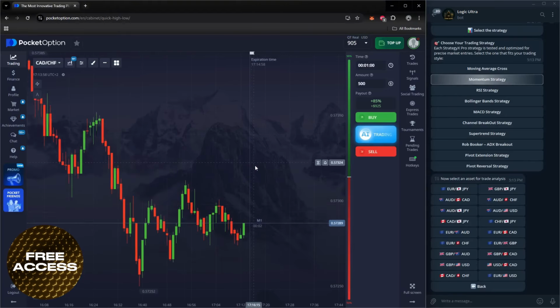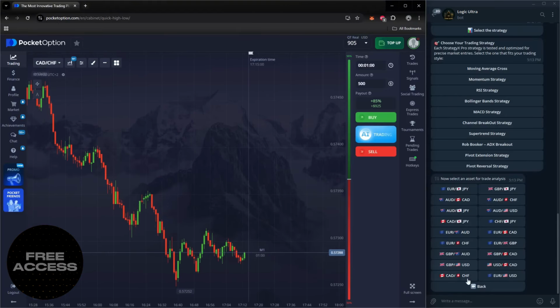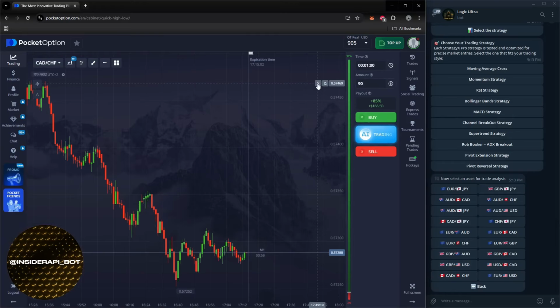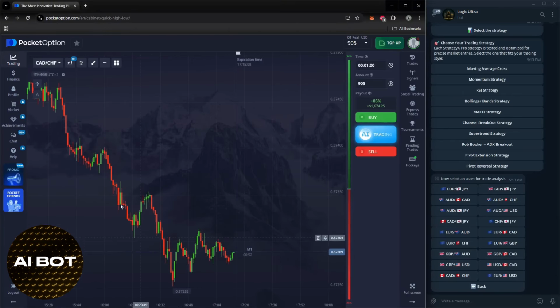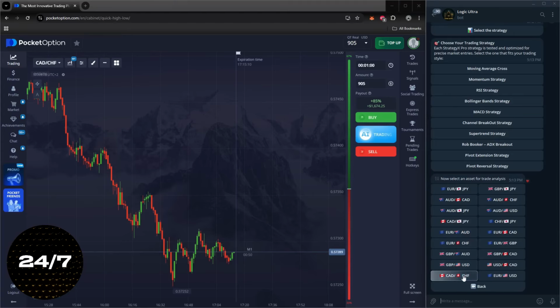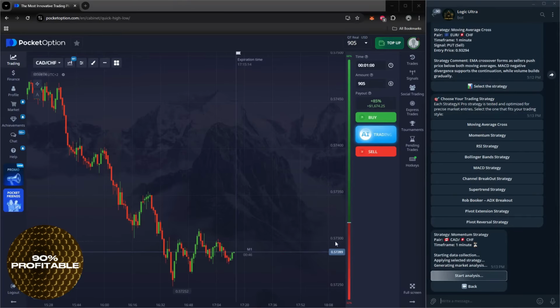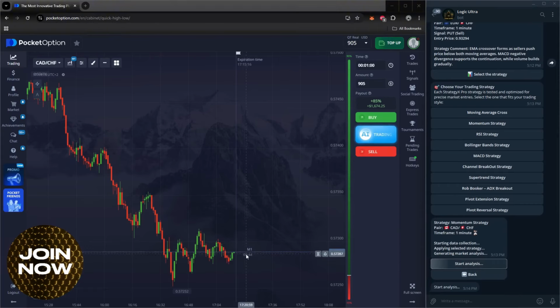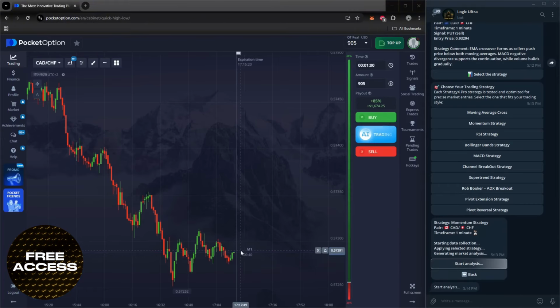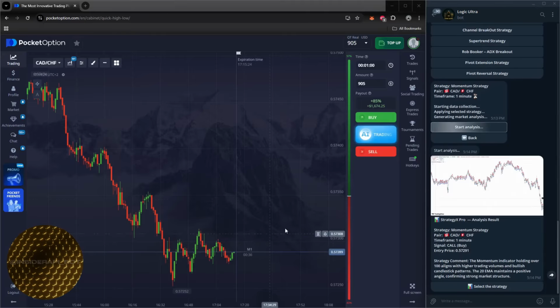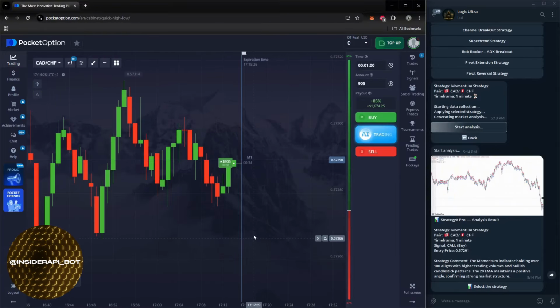And this is our next one, but here we have sideways movement, and I want to show you that even in a sideways market, you can still make profit with this tool. However, I do suggest that you find a trending market, and let's go ahead and look for the analysis. Once again, same process, just a couple of clicks gets us the analysis. As simple as that. All you need to do is simply select the right settings and the strategy and the time frame that you like, and everything else is up to the robot, and we're taking a buy position as suggested by the robot.